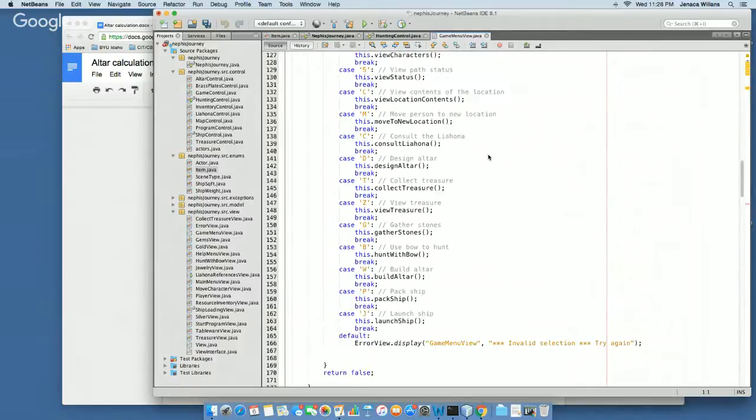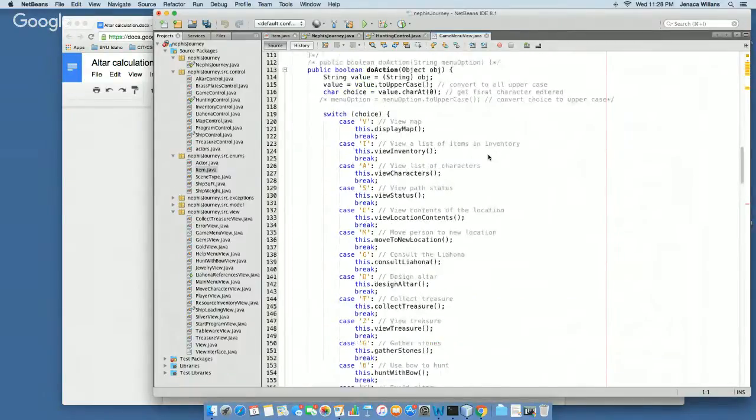Another selection statement is the switch statement. This is best used for a list of choices, and the program must decide which action to take based on the input. In this case, the user selects what they want to do inside the game. The user enters a letter corresponding to their choice, which we have assigned the variable choice to represent.